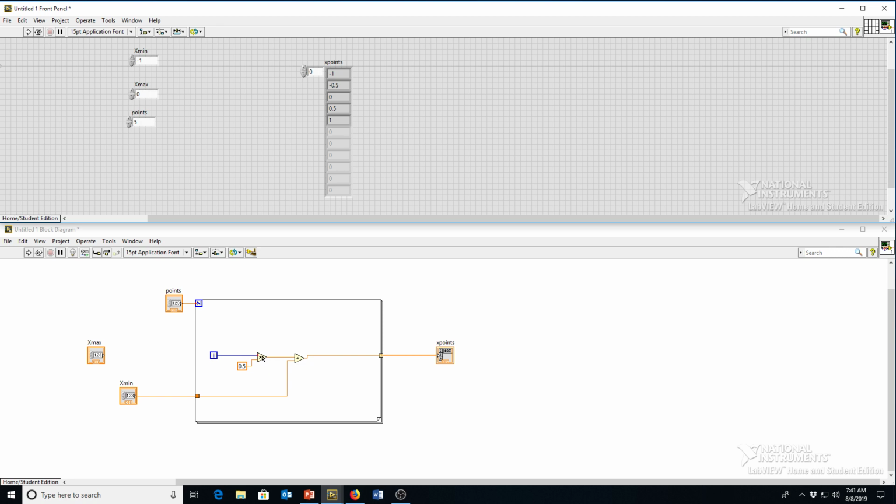So first this goes through, calculate 0, add a -1 to that, and you get -1. So everything has been shifted by the x min value. If I make this -2, that starts at -2 and so forth. Okay, that's pretty easy. But this program still isn't working exactly how we want because we're not actually using x max here. And we're always incrementing by 0.5. So how can we, instead of just putting in a constant value of 0.5, calculate what this increment should be based on x max and x min?